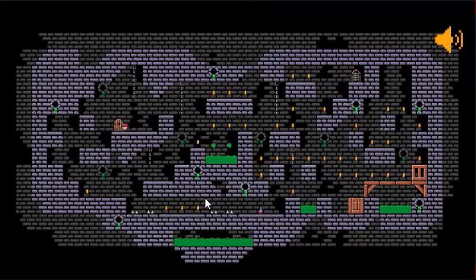Right. Come on. There we go. Now. That's the hardest part over, I think. I say it as I almost fall in it again. Come on, just jump. Come on, jump!